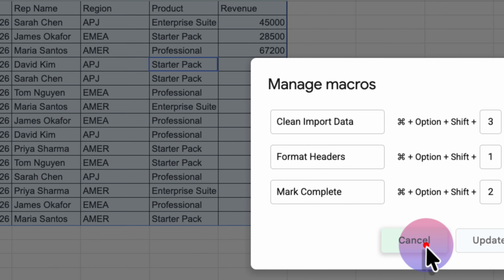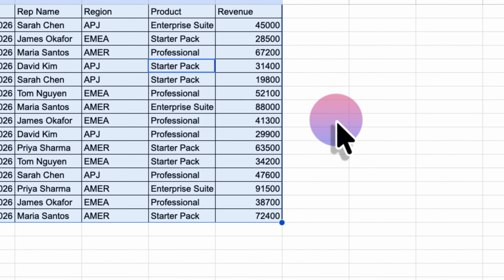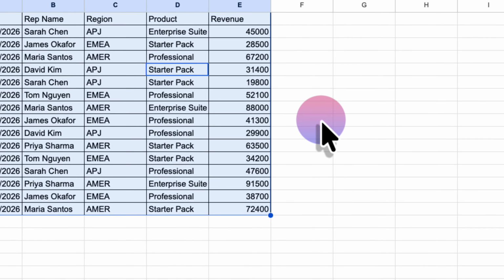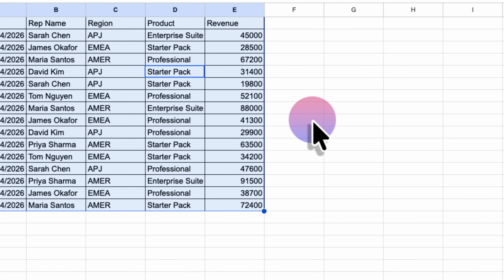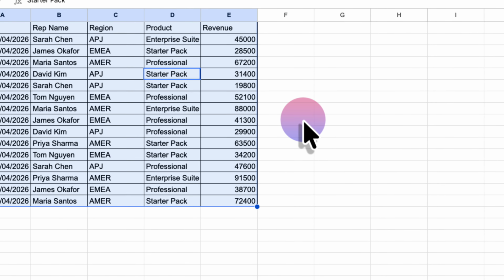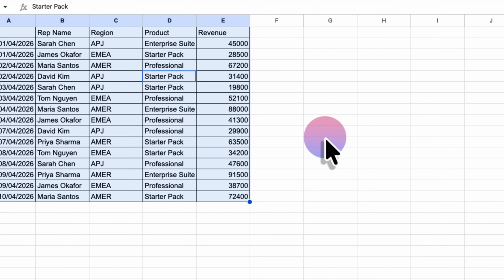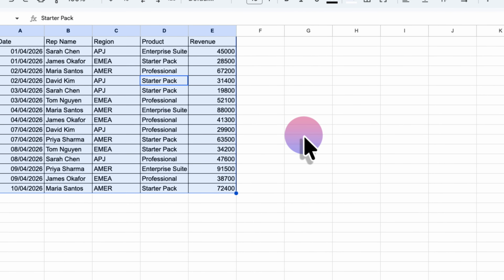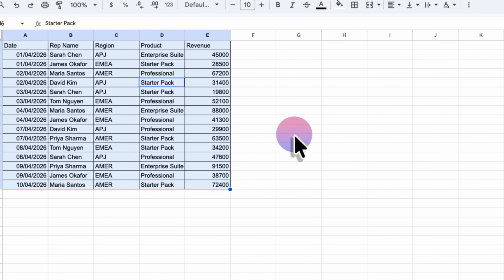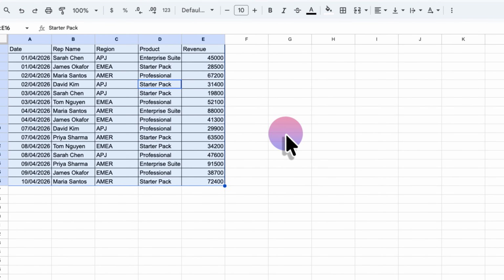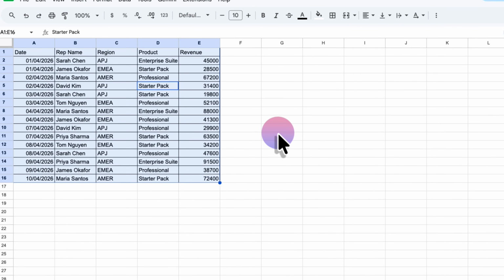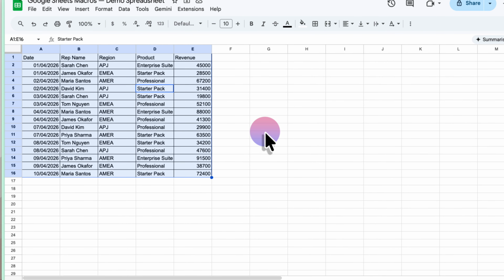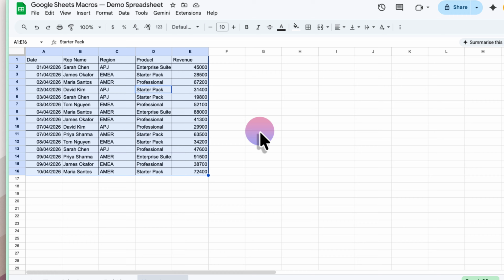So there you have it. Google Sheets macros from 0 to genuinely useful. One quick honest note before I wrap up, macros are not a solution for everything. If you need your automation to make decisions, like if this value is over 100, do this, otherwise do that, or if you need them to loop through every row in a dataset or trigger automatically when something changes in your sheet, the recorder can't do any of that. For that level of power, you'll need to look at Google Apps Script, which is actually what's running under the hood every time a macro fires.